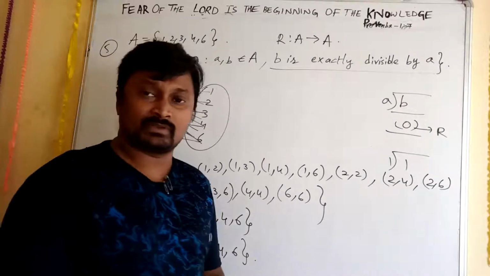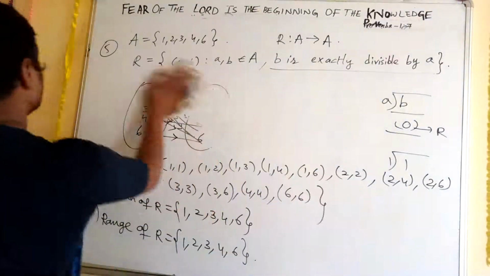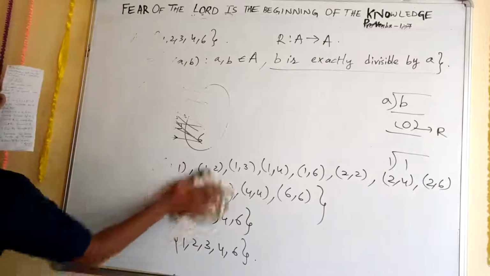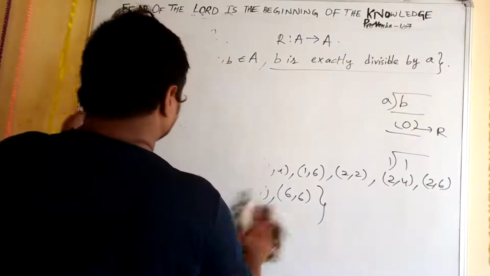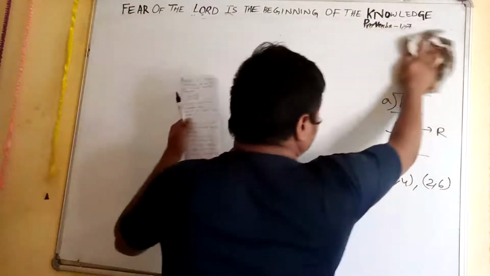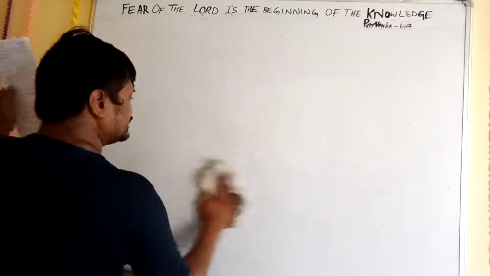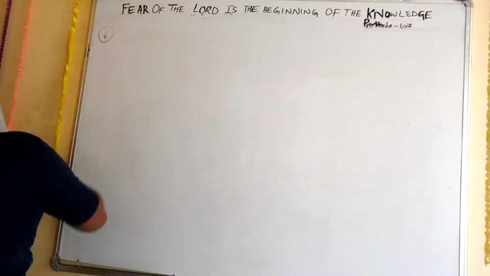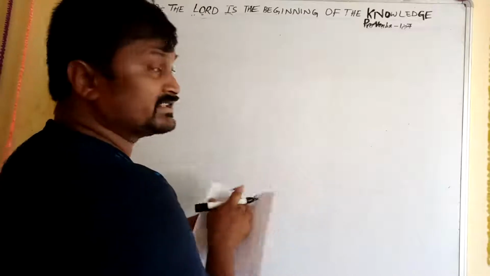And now 4 problems are left. Let me complete it now. So now sixth one, determine the domain and range of the relation. It is again the simplest question. Sixth one is very simple. So I try to complete. So sixth one here. What about seventh? And seventh also easy. Sixth and seventh very easy.